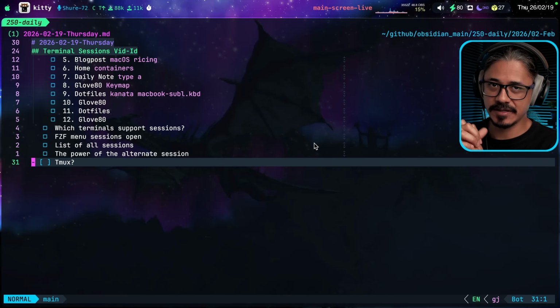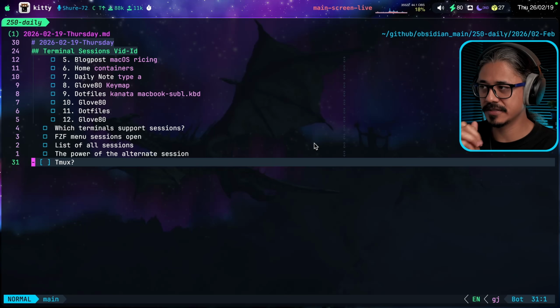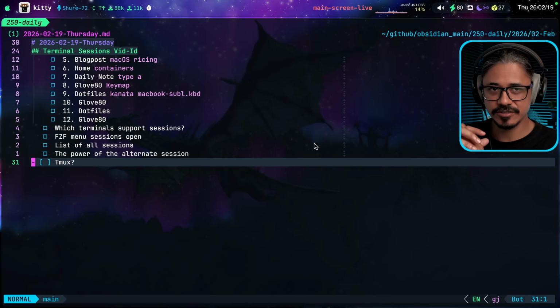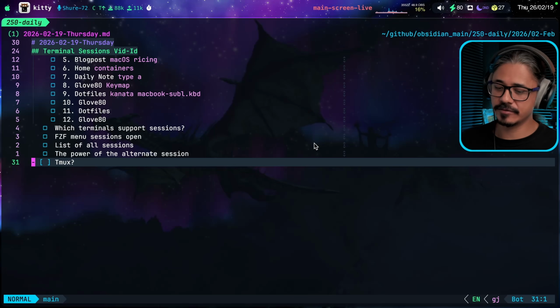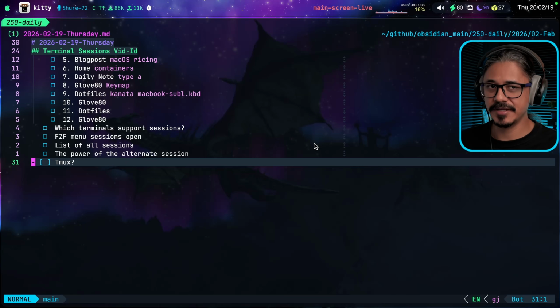So that brings us to the final point, Tmux. Okay, so I have a lot of videos about Tmux. I had a pretty advanced Tmux setup in the past, and I love Tmux. I preached Tmux, and I used it for quite some time. But the only reason I used Tmux was because of sessions. Okay, that's it. There was no other reasons. I got to know Tmux because of the Primeagen. He showed sessions in one of his workflow videos, and I said, like, damn, that is pretty effective. Okay, so sessions was the only one.